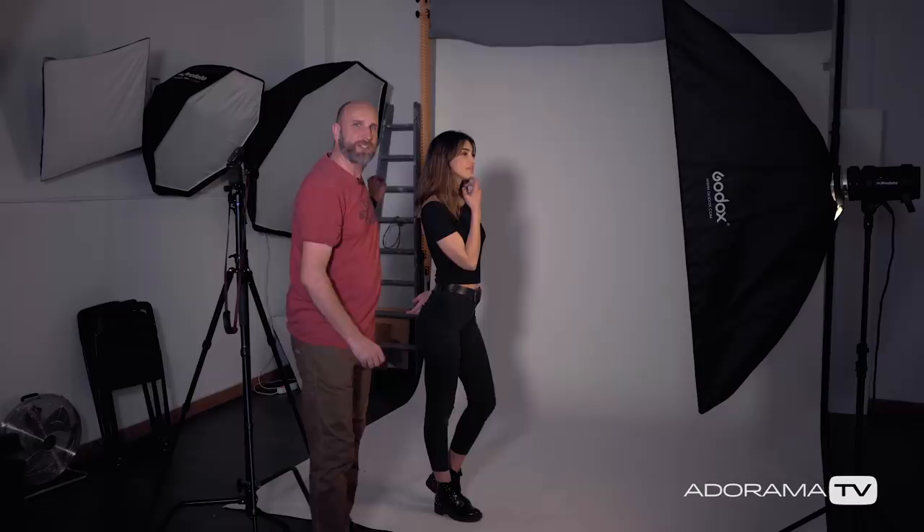We still want to keep our directional light for high contrast, but instead of the hard light reflector I always love, we're going to use a soft light — a strip light. Notice that I have it to the side of Diana. Normally she'd be facing this way, but we're going to have her face the other way, giving us high contrast. We'll get nice light on one side of Diana, but the other side will fall into darkness. A little bit of light will spill on the white background, giving us a darkish gray and a silhouette on the other side of her body.